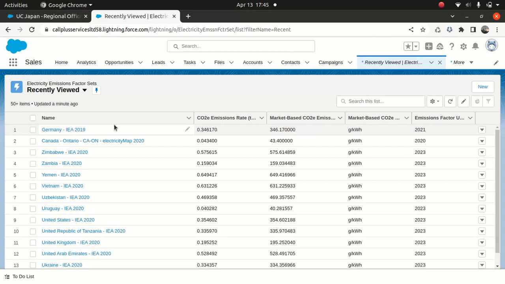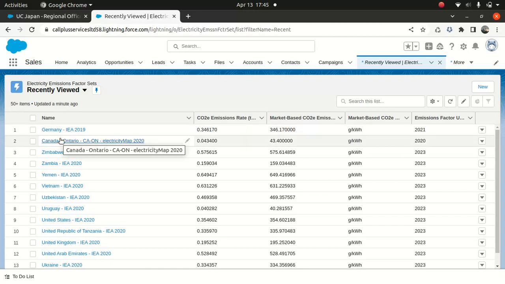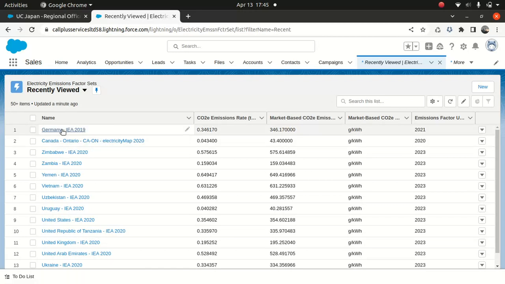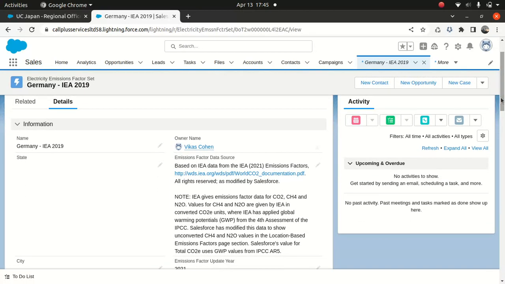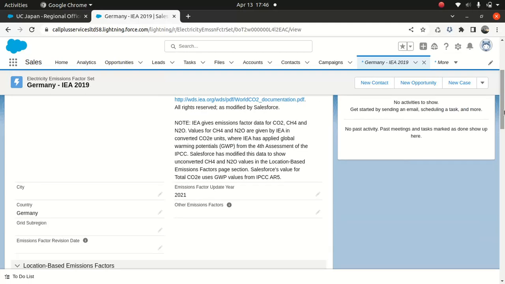Now let's look at one of the records. Any record, and obviously you can look at Japan, but for now, just to give you context. As usual, like we have for the carbon stuff, we have the same emission factor data source, which is used to calculate electricity-based emission in a specific postal code.